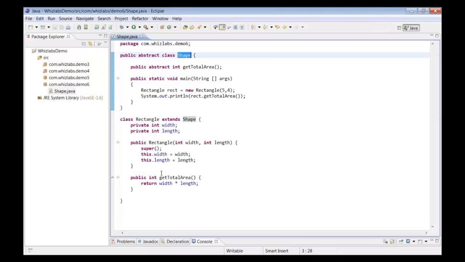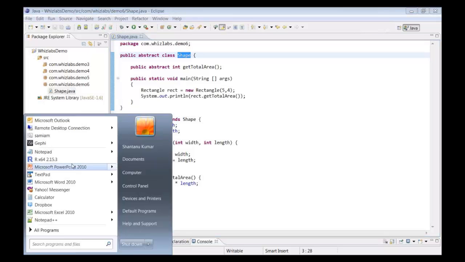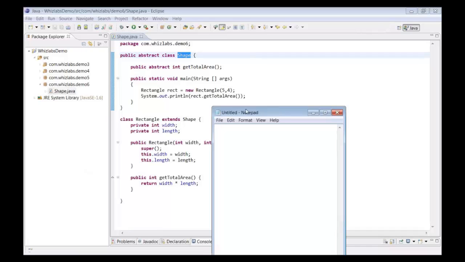No, okay, I will actually give you a better example of what is basically the use of an abstract class and why you actually need to do that. Let's say instead of creating abstract classes, why don't you deal with just specific classes, right? Let's say class Rectangle, class Circle, etc. Let me tell you the reason why you would not want to do that.